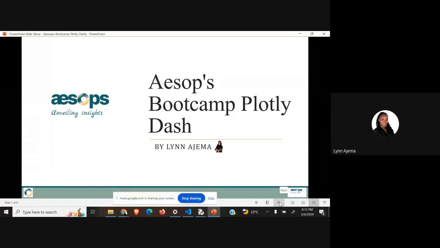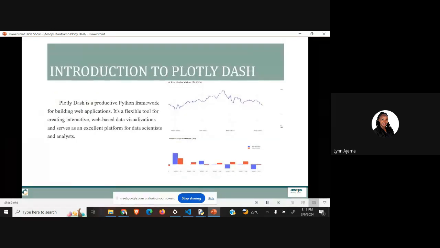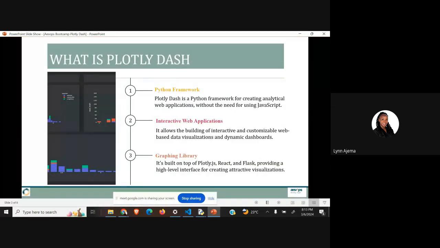Thank you. So let me start by introducing what Plotly Dash is. Plotly Dash is a product of Python. It's used to build web applications. It's a Python framework for creating analytical web applications, and the web applications are also very interactive.